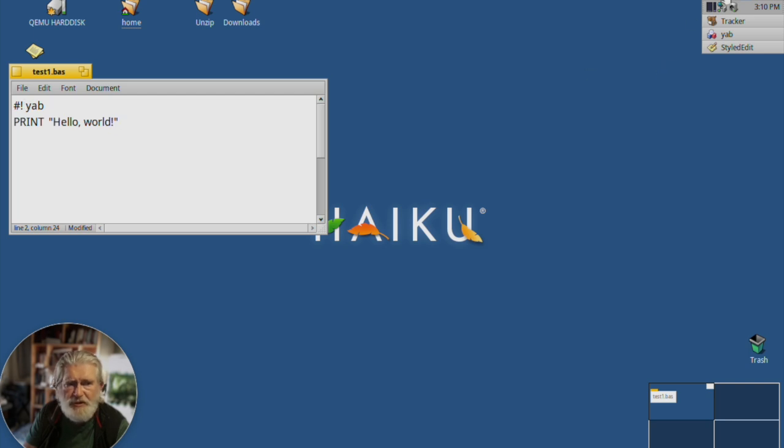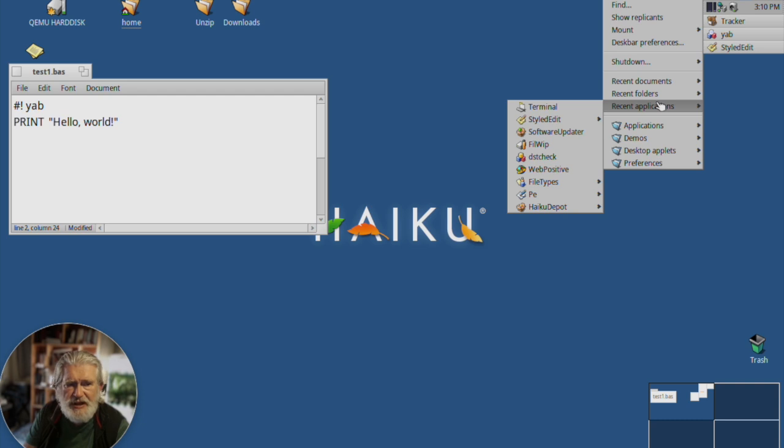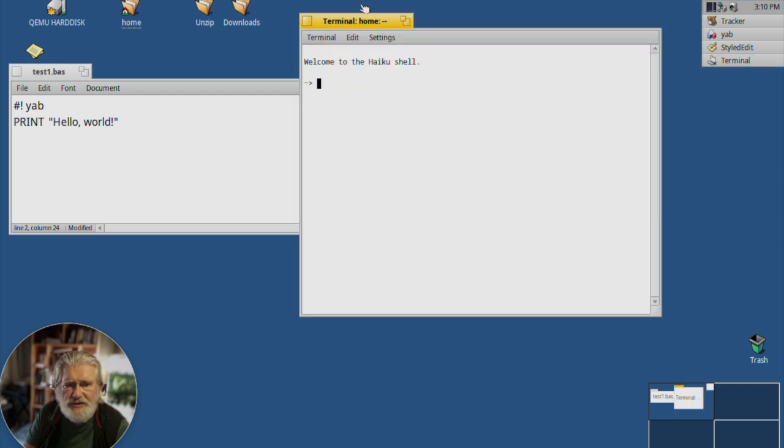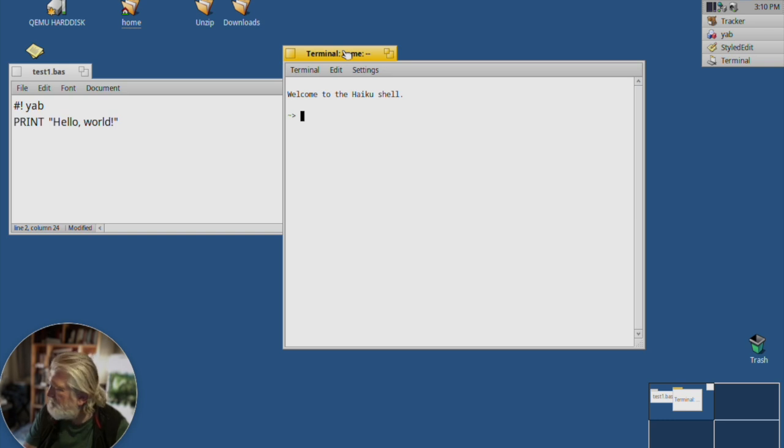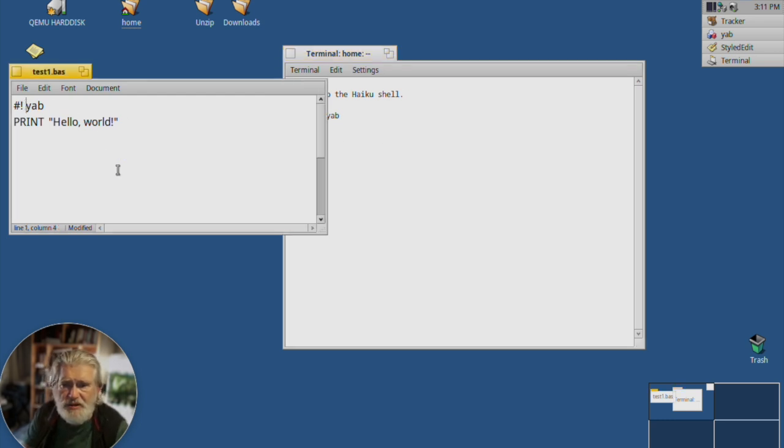Now if you wanted to run a millisecond faster, then you can just specify where Yab is to be found, which is easy enough. It's in your bin directory. And sometimes you'll see something like this. Not really necessary.